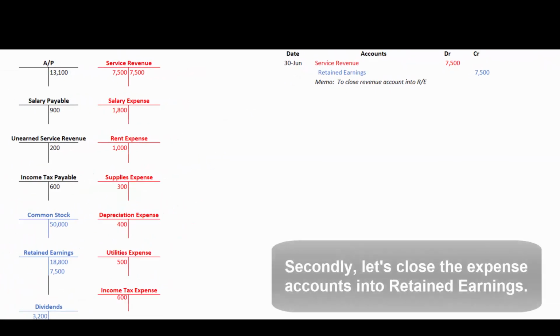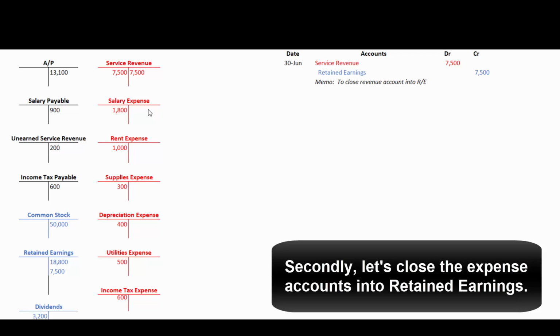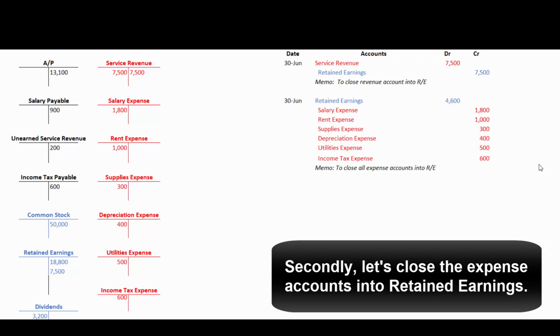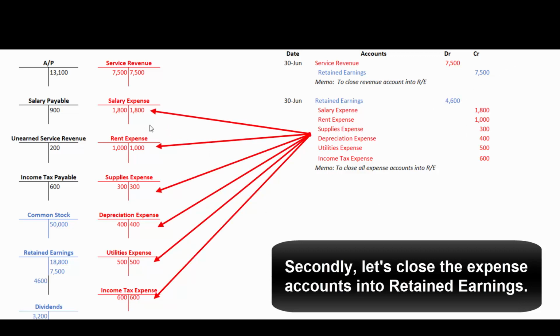The second simple journal entry in closing out the temporary accounts is to credit all our expense accounts to 0, emptying out those counting buckets, if you will, and then debit retained earnings. So expenses decrease retained earnings. Retained earnings usually has a credit balance. We're going to debit it to decrease retained earnings. So we usually do it in one compound entry. Here's the credits to all the expense accounts, and here's the debit to reduce retained earnings. Let's post those. And you can see that all our expense accounts now have 0 balances. We've emptied out those counting buckets so we can start counting again. And retained earnings has been reduced.